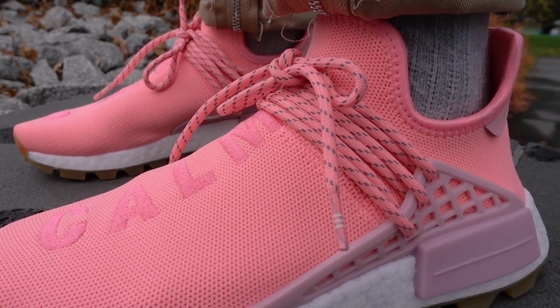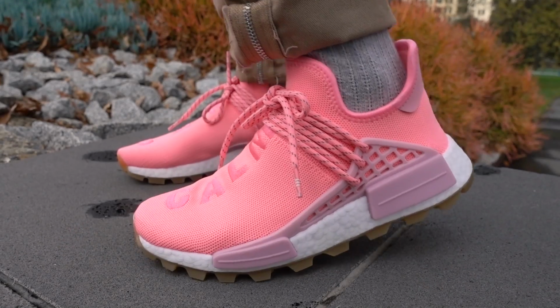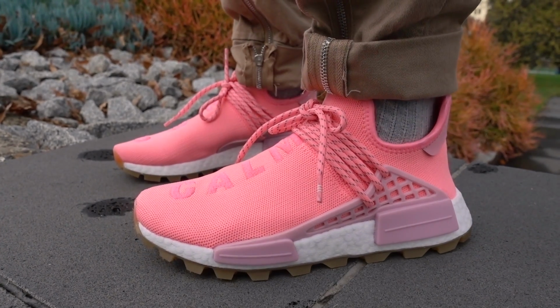Now, there's no hype on Human Race anymore, I don't think, unless you have the more limited edition ones like the Nerd pair or like the Chanel pair. But you know, I feel like you should just buy sneakers because you like them, not for resale purposes. Unless you're a reseller, I kind of get it as well. But for me, I don't buy things to resell anyway. So yeah, that's why I picked it up, because I thought it was really cute.